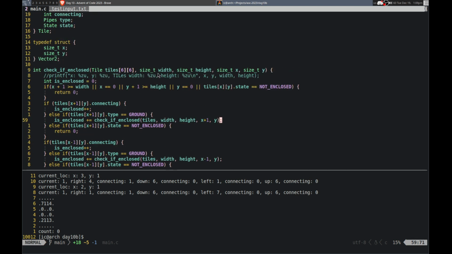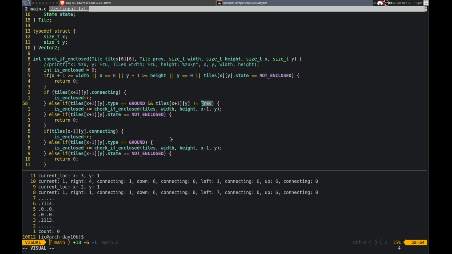So maybe I could have like a previous. Could I do that? Previous. Just like a file. And then, so first of all, the previous would be the same one, and that'd be okay. And then, trying to think here. So if we set the previous to that, then we just need to check in files x plus one, y not equal to red. Something like that. And just add that to each one of these so I can actually copy it. I think so.